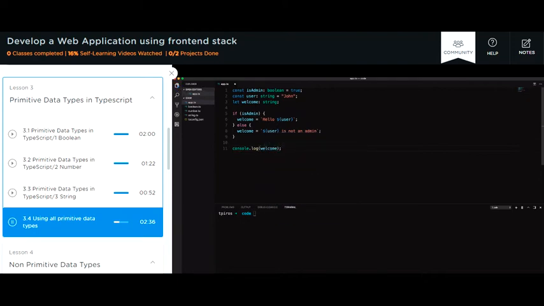So we're going to take an isAdmin boolean, a user and a welcome variable that are both strings, and if the user is admin, we just display hello and then the username. Otherwise we just say that the username is not an admin.